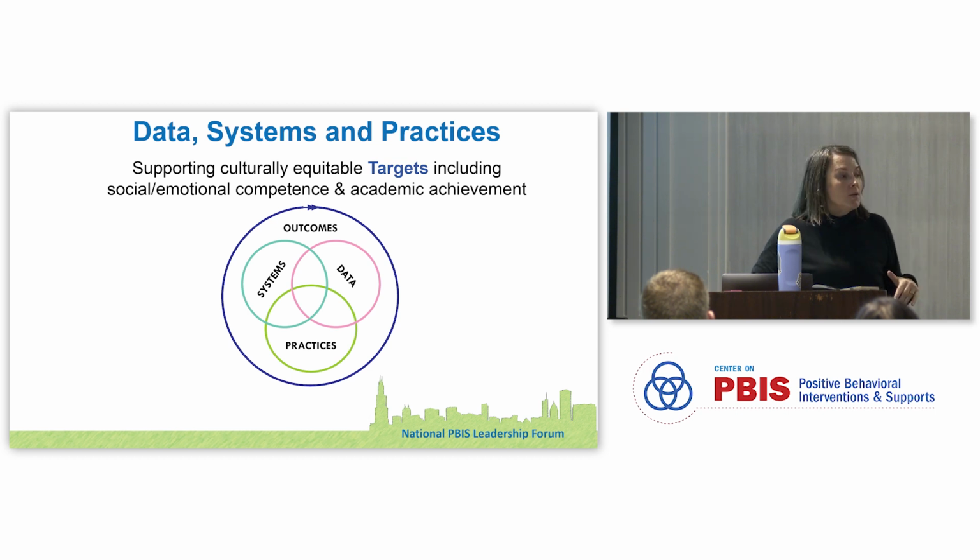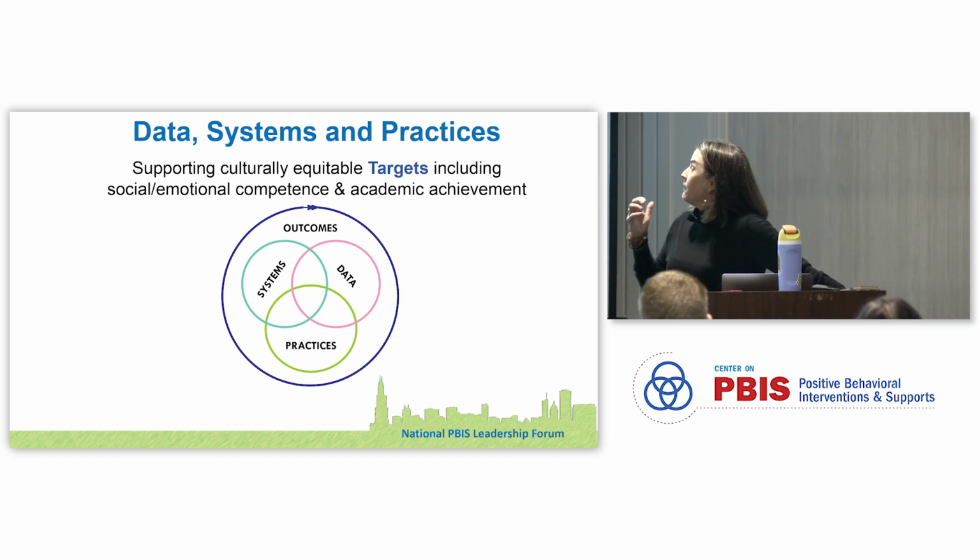So last week when I was in Wisconsin, they're identifying what their top 3 behaviors of concern are. They did a Google sheet that took less than 5 minutes, and that's what their team's going to run with. And so whatever they told us, you can find in your data, right? They're worried about safety. Well, it's not that hard to find your safety data, right? About behavior and acting out and all of those things. So find what matters and use data, systems, and practices around it.